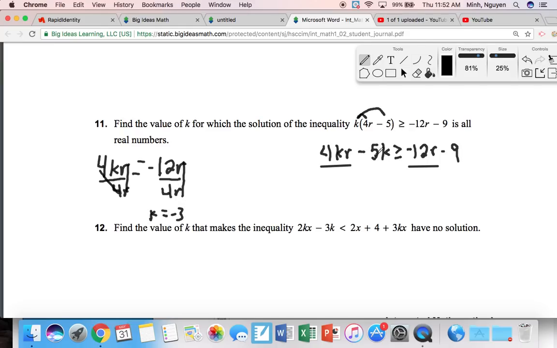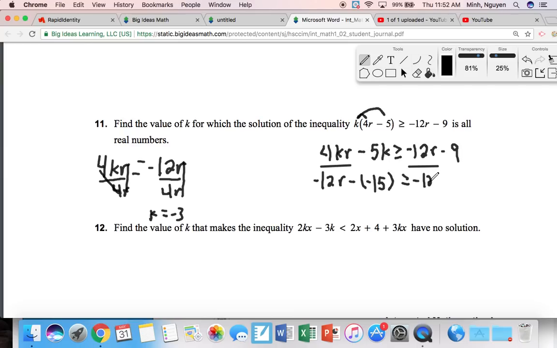So let's plug this in and make sure it makes sense. Negative 3 times positive 4 is negative 12. And nothing has happened to the r yet. And if I replace this with a negative 3, I also have to replace that k with a negative 3. So 5 times negative 3 is negative 15. Notice the parentheses I'm putting around it, because I know there's a minus sign. Some of you are like, oh, if there's a minus sign, do we have to put a negative? Yes, the answer is yes.